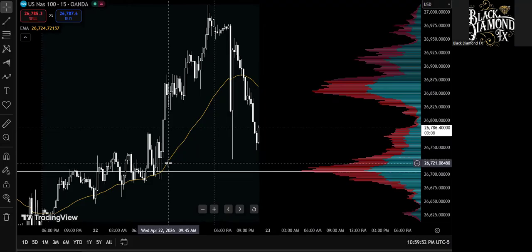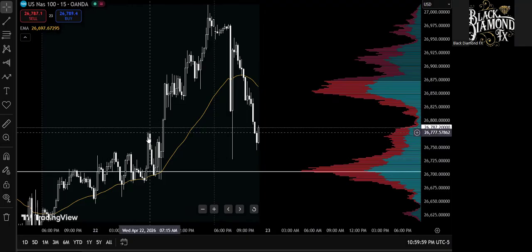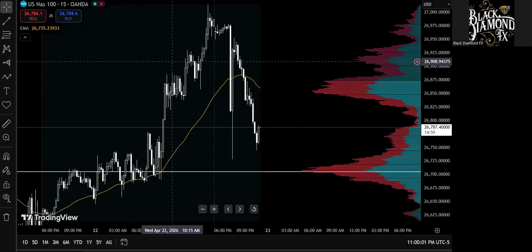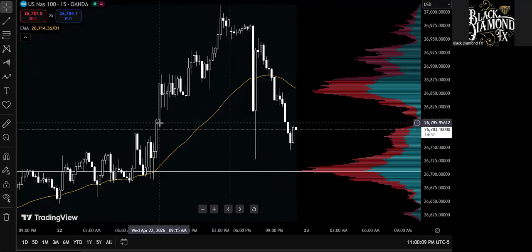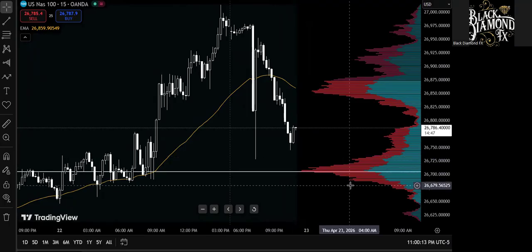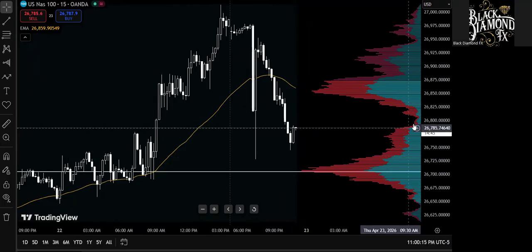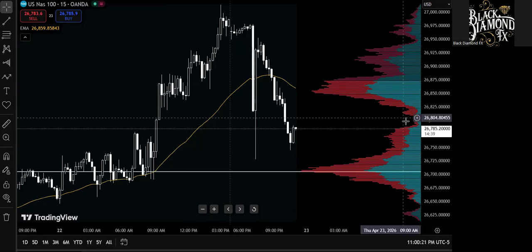That's a demand zone. Now remember, what's going to happen when you get a demand zone? Number one, you're going to break structure, which we did here. Boom. And number two, we're going to leave behind what? A fair value gap, which we did here. Now these peaks are called high volume nodes. These valleys are called low volume nodes, simply because high volume, low volume.